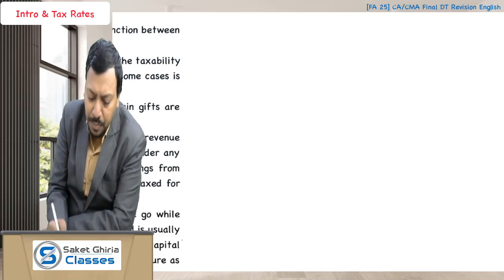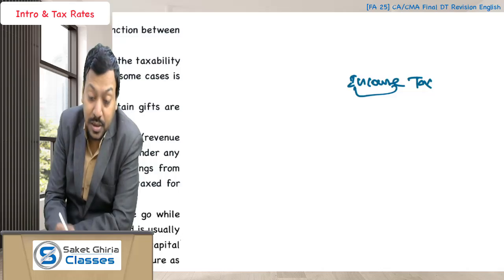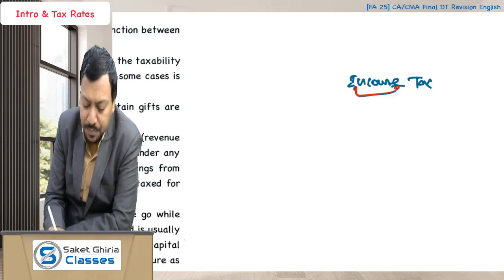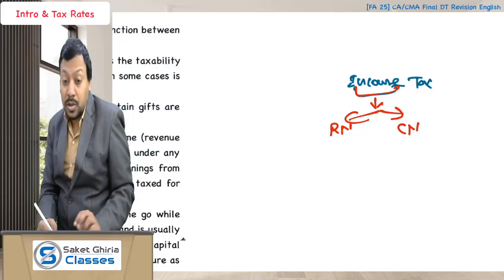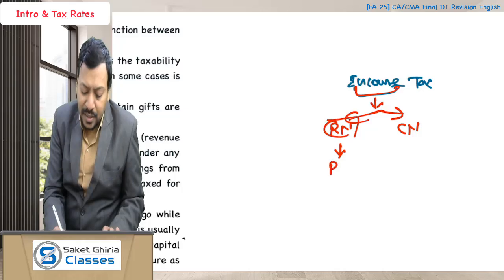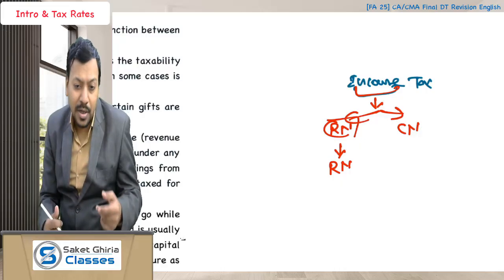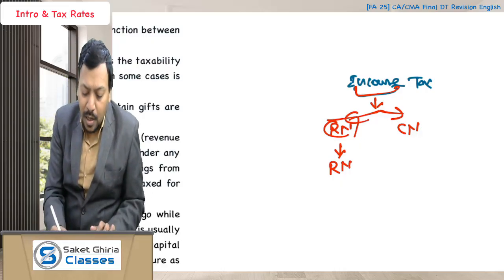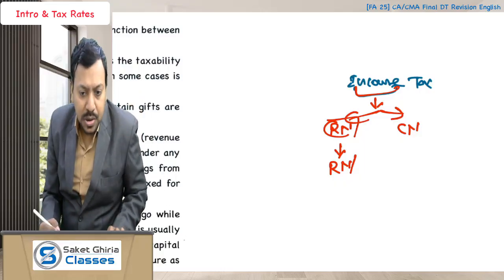Always remember, in income tax, what does this income refer to? Sir, income has been defined in section 2(24). No, I am not talking about this. Is this income of revenue nature or of capital nature? Revenue nature income is income that is recurring, that keeps on coming, like your salary income, your business income, etc. Those incomes which arise in the ordinary course of business are revenue nature income.